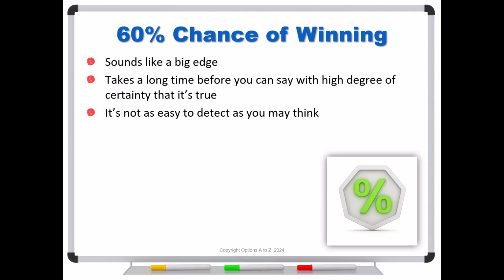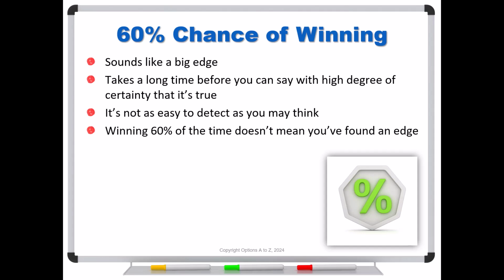So remember, just because you have a handful of trades showing that you're winning 60% of the time doesn't mean you have found an edge, at least anything that you can depend on, because you might be in a 50% random walk and just can't tell the difference. So what's the better approach? Trade the market, but hedge your opinion. And to do that, you need to understand how to hedge, roll, and morph with options.